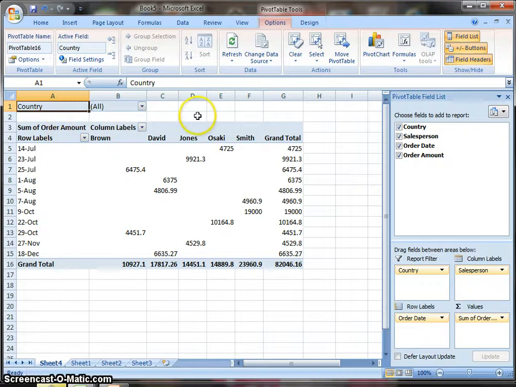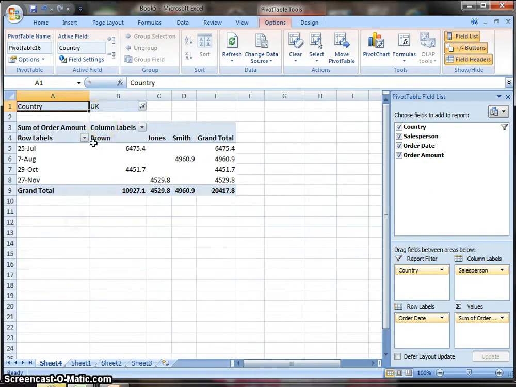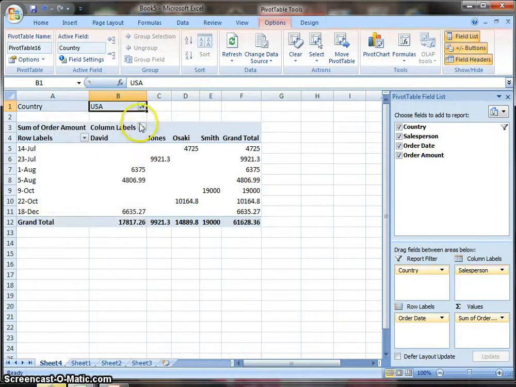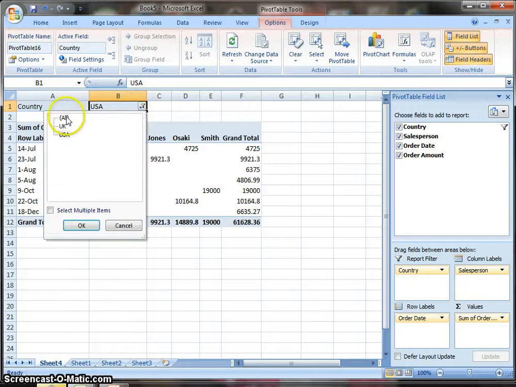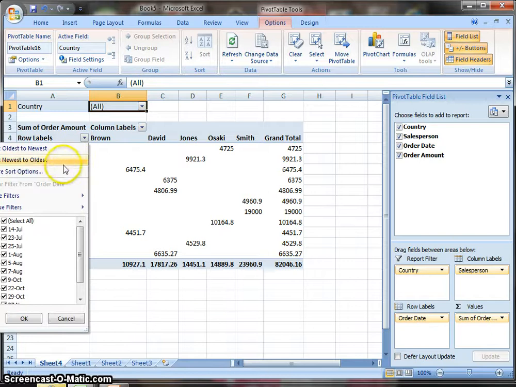As you can see, we have the pivot table right here. Once again, we showed you earlier how to select the different countries you want to show, such as the UK, or click on US and it'll show the data for the US right here. However, for this, we are going to show all and just press OK. The different functions that we're going to show you, you can either click on the arrows down here, which will let you sort the different options.